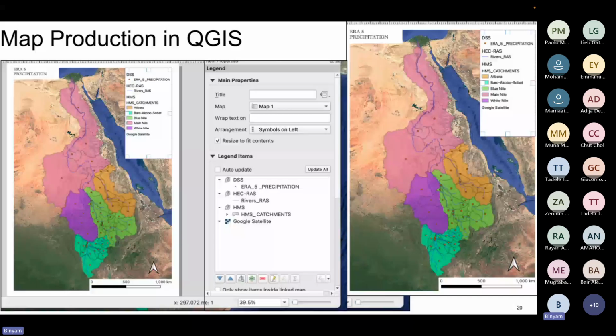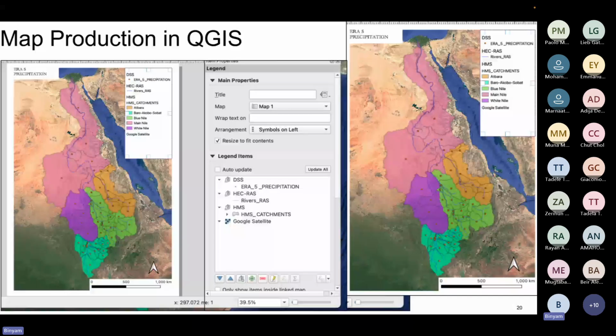So it is for the sake of dissemination. We call them thematic maps. So you can also produce maps in QGIS. It has a cartographic application in addition to those sophisticated analyses. We'll see this mapping as well tomorrow.